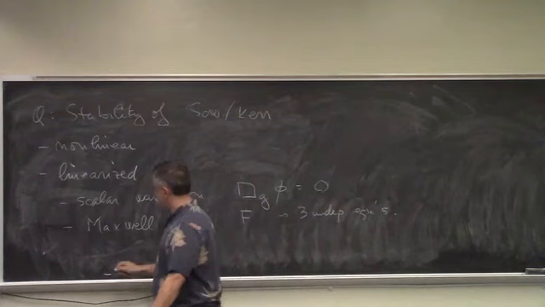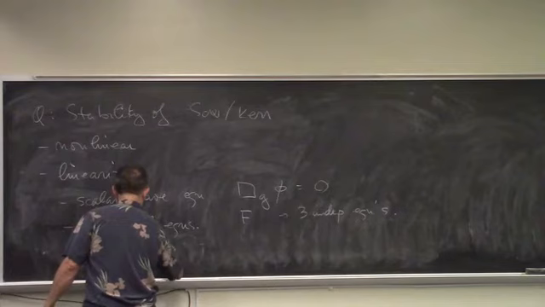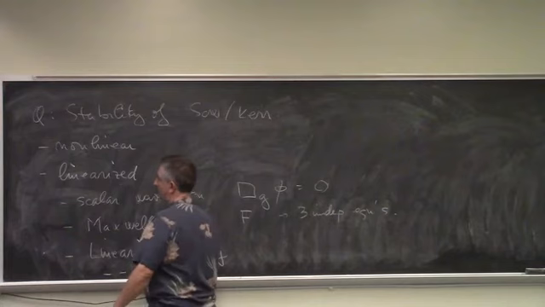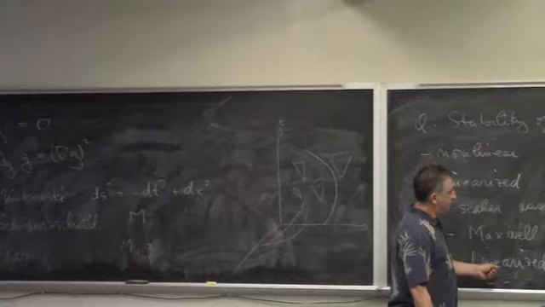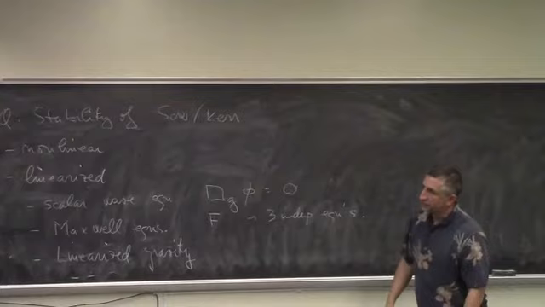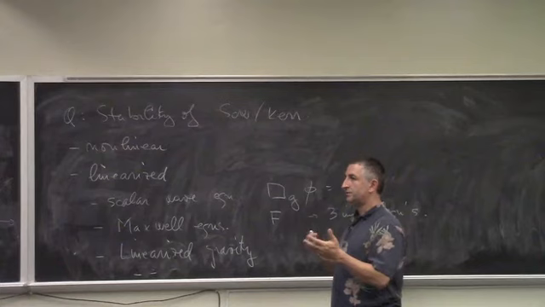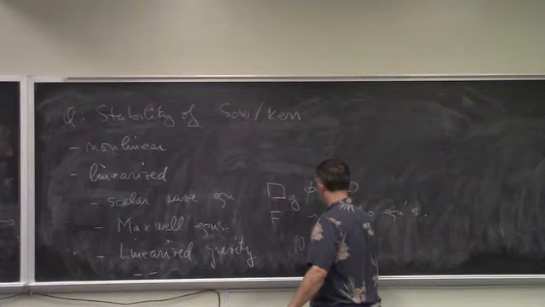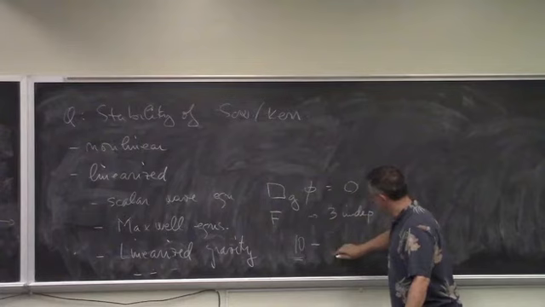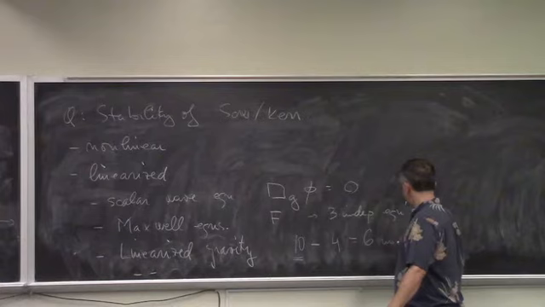And finally, you can look at linearized gravity, where you look at the actual problem of linearizing the Einstein equations around the Schwarzschild or Kerr spacetime. And here you're trying to describe a metric, and the metric in three plus one dimensions is going to have 10 components, but you're going to have 4 degrees of freedom which are connected to your choice of coordinates. So you have 10 minus 4: 10 is the number of elements of a symmetric tensor, minus 4, the number of coordinates that you can choose. So you're going to get 6 if you want independent equations.